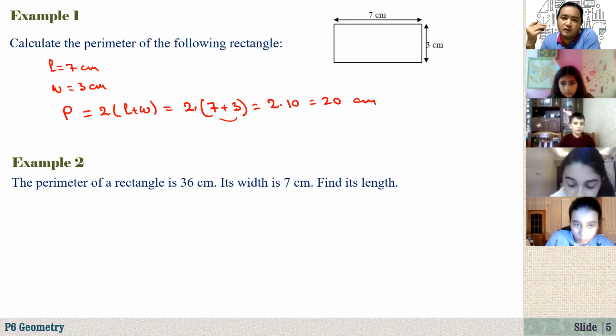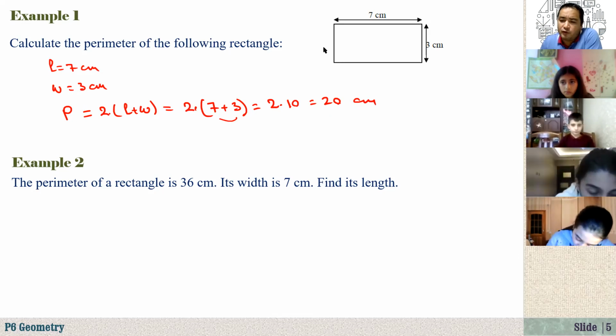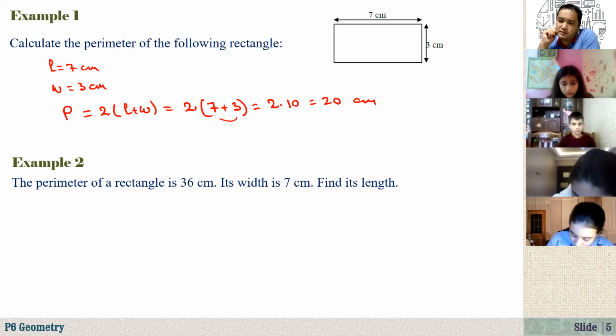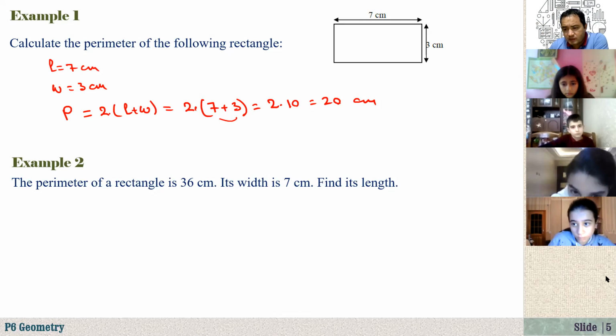Okay. Not only knowing the answer, but also the method. How am I solving? Pay attention, because if you just calculate without forming the equation, and I ask you a little bit more difficult question, then you cannot solve it without using algebra. You can use other methods, but they will be so long.